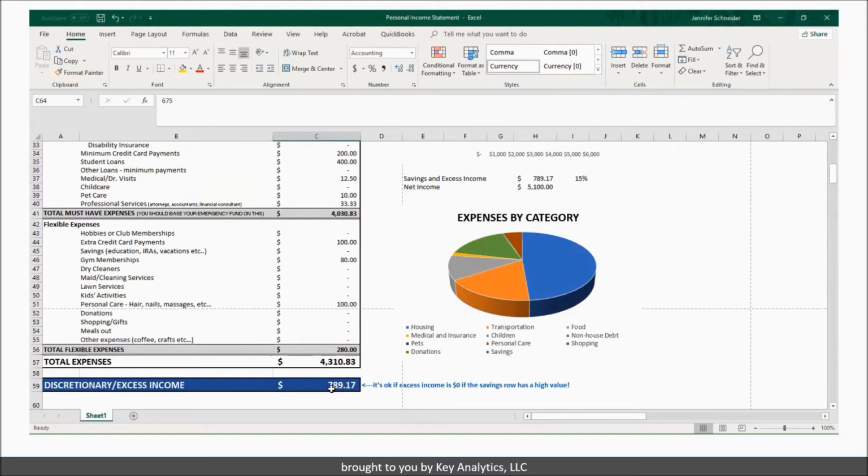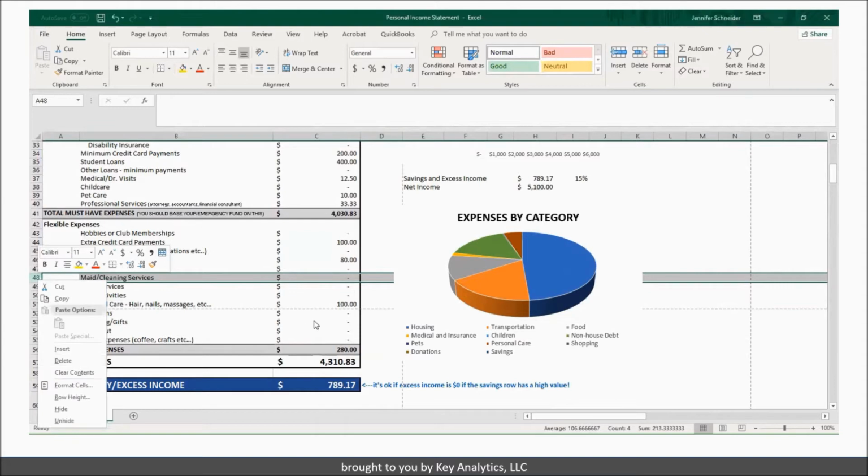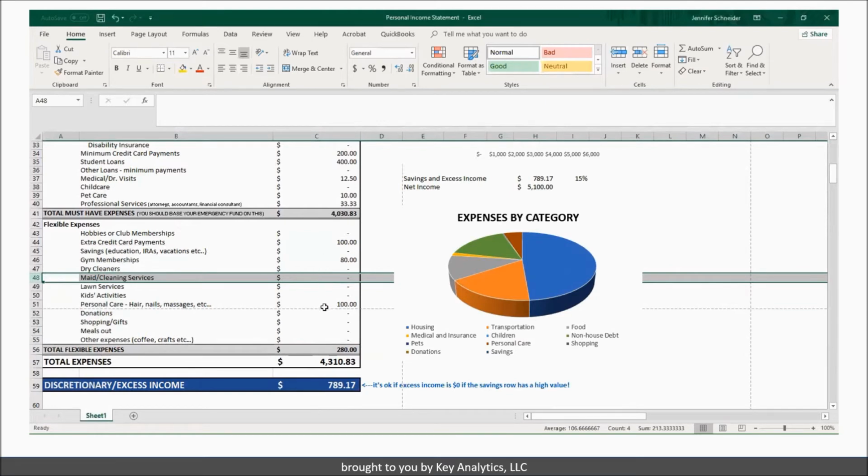Expect in the first month or so you might forget something. It's not a big deal. Just go back and edit the row as you need to label something more specific to you, or if you want to delete some of these rows and they just really won't ever apply to you, that's fine. You can delete them. The formulas that are in the total row will automatically update, so no worries there.